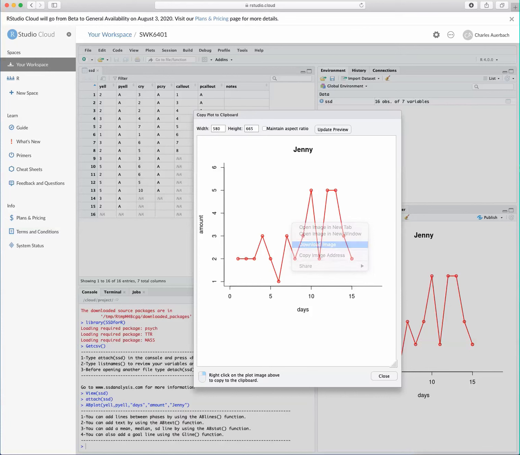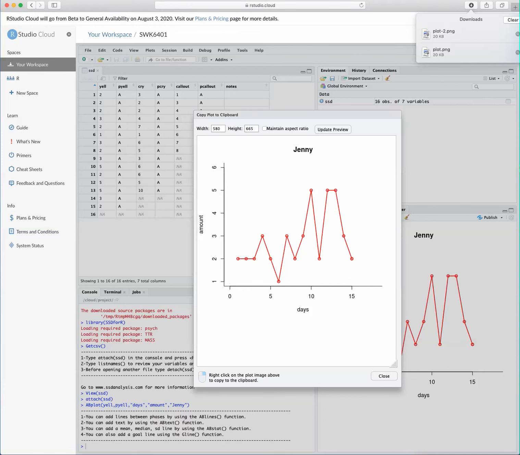I'm going to click on that, and it's going to download into your browser, into your download directory. So here it is right here. It's going to end with PNG, and I had downloaded one earlier, so it's this one. This is the one that I just created.